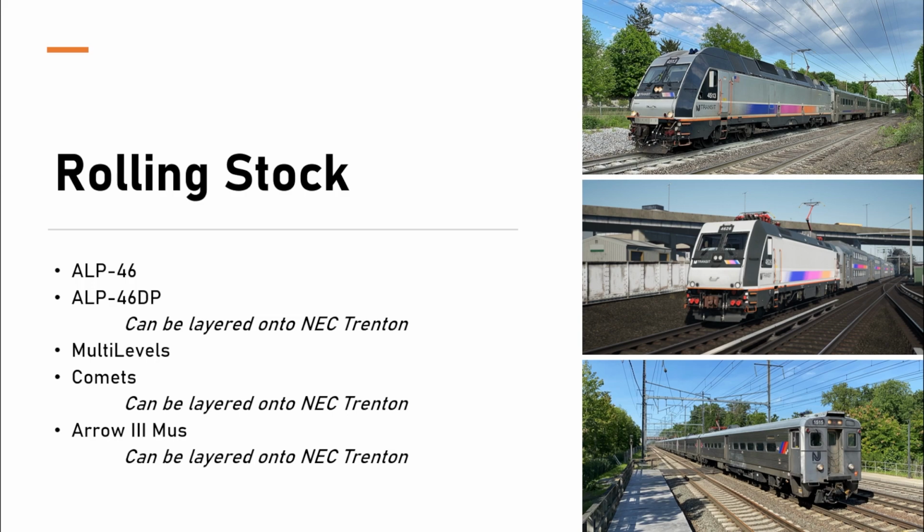Arrow 3s, I think, predominantly run the Gladstone branch, although the other two can be seen on there. And they would be very cool to have on NEC Trenton, especially the, what is it? The Dinky. Its proper name I've forgotten, but the Dinky, the little spur off the NEC. And also, I think they do run NEC. I know, because I've been on an Arrow 3 from Newark Airport to Newark Penn. So they definitely do run on NEC Trenton services, so that they could also layer on.